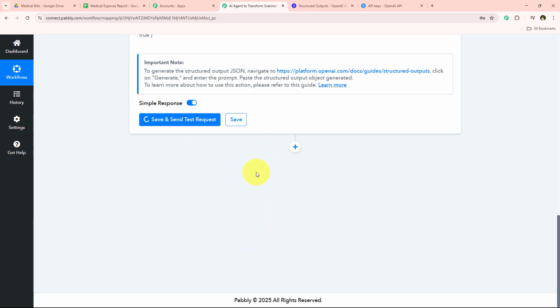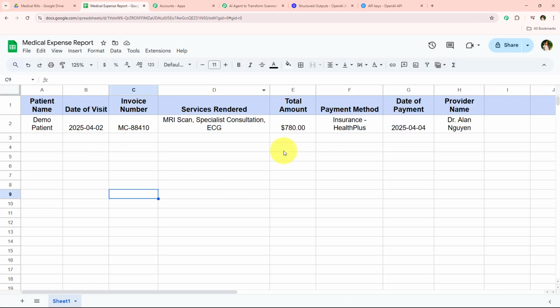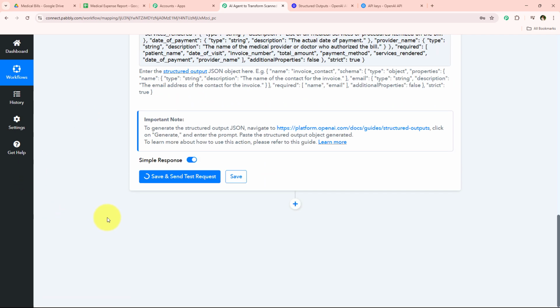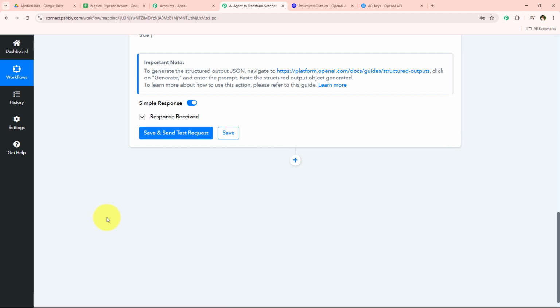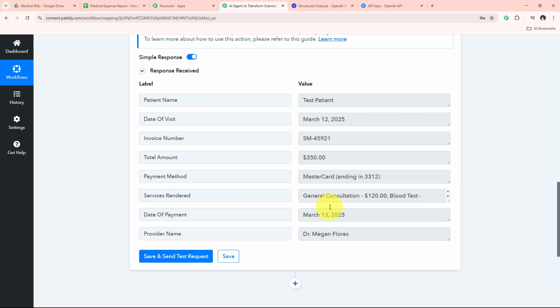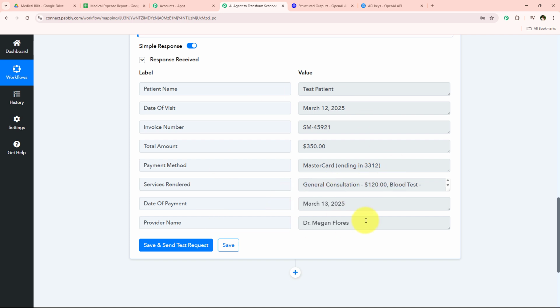And further, I'm just going to add the same details into my Google Sheets. So we are just going to wait for a few seconds till my AI agent extracts and gives me the details right over here as the response. Alright, so you can see that my AI agent has successfully extracted all the details and given it to me right over here as the response. And I'm just going to add these same details into my Google Sheets.